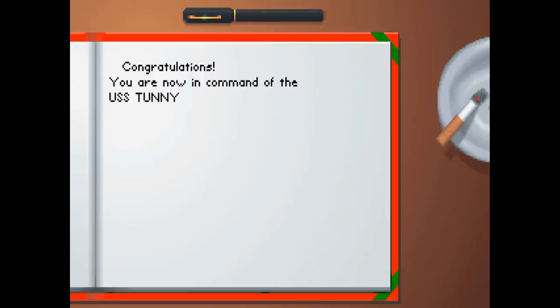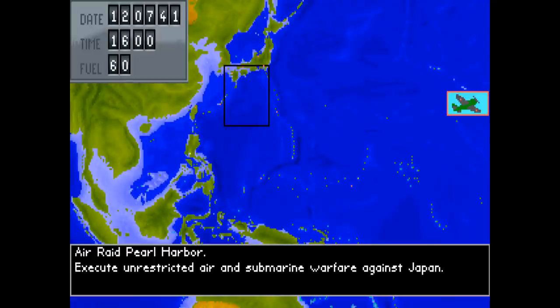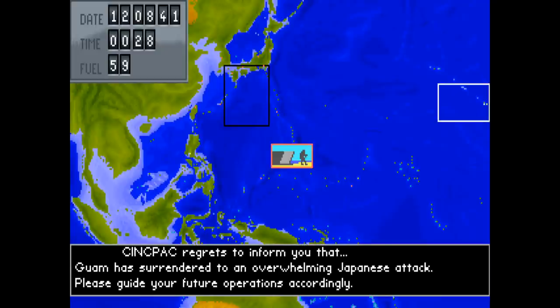I am now in command of the USS Tunney. What a name, what a boat. Homeport is Pearl Harbor, December 7th, 1941. Our patrol area will be Southern Japan. Alright, air raid Pearl Harbor. Execute unrestricted air and submarine warfare against Japan. Alright, and the map. Oh, Senpak regrets to inform you that Guam has surrendered to an overwhelming Japanese attack. Please guide your future operations accordingly.